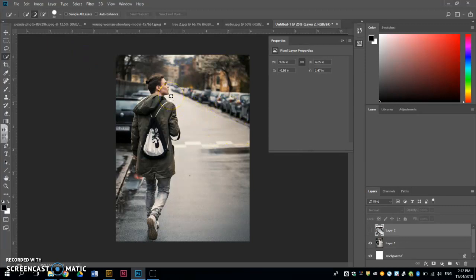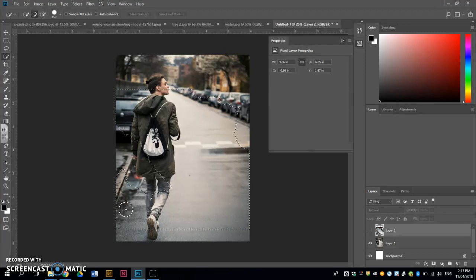So if I can change the size of my brush as well. So I'm going to do this really badly, really quickly. Okay? Do you know what I've done wrong now? Any idea? Has it selected the road? No.